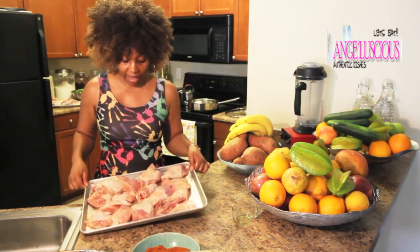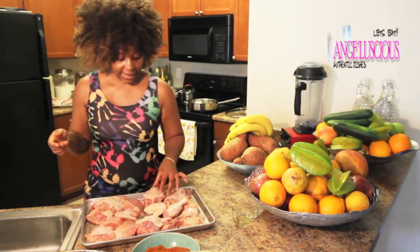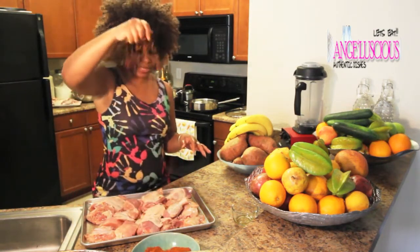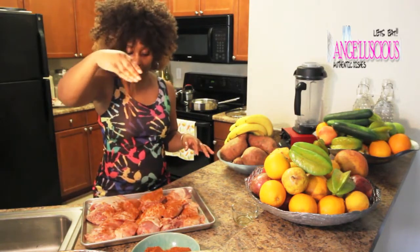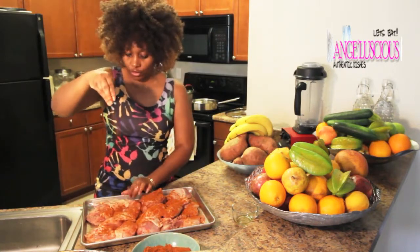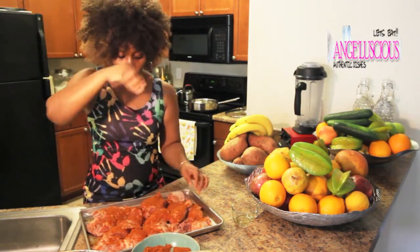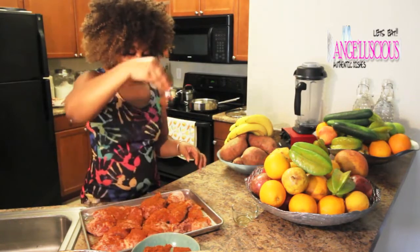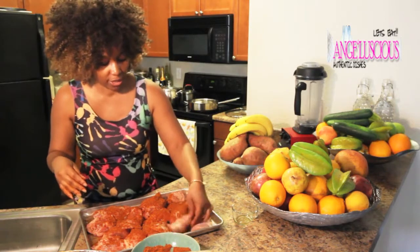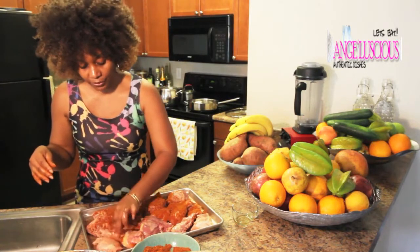If you notice, there's no water in here. I pat dry with paper towels, and then I add the olive oil, and then I'm going to season my meat. And when I say season, I mean season it liberally. You want this seasoning to get all over the chicken. So if you season yours differently, that's fine, but this is how I do mine. Doing it this way, it gets an even coating over all of the pieces of the chicken. And then I'm flipping it over, and I'm going to do the other side.